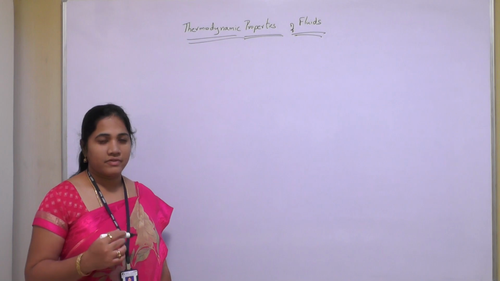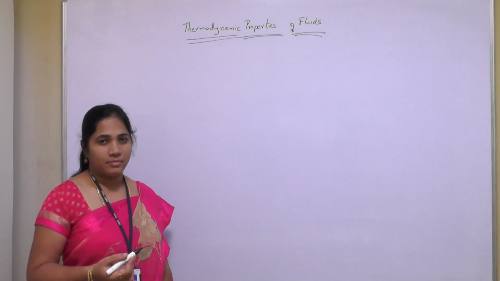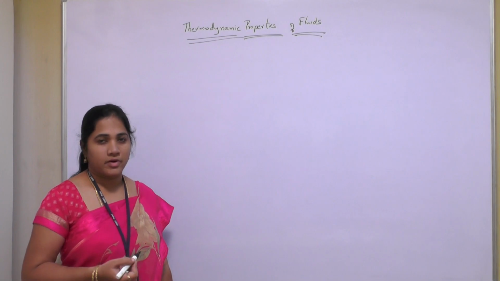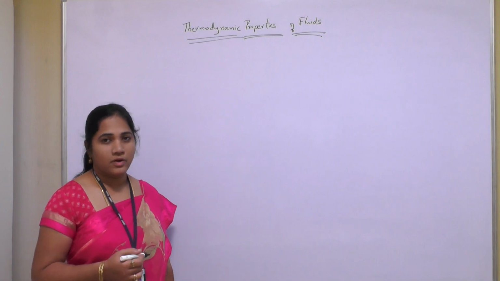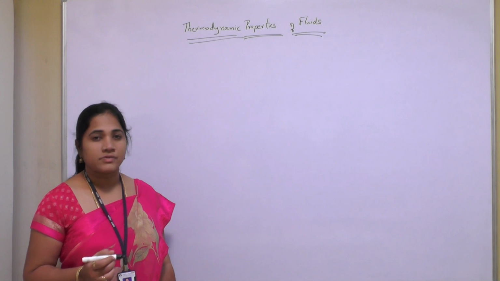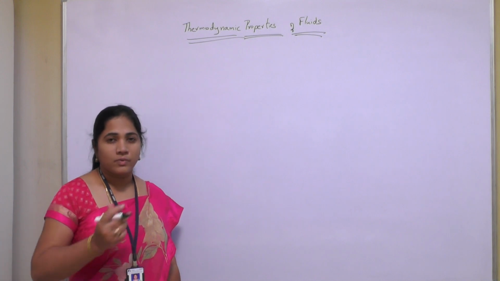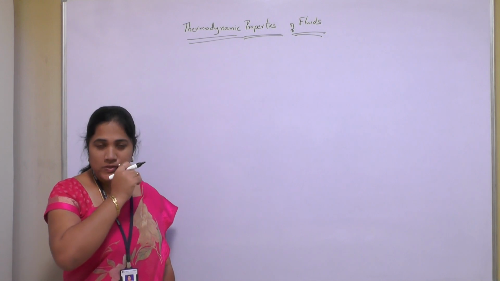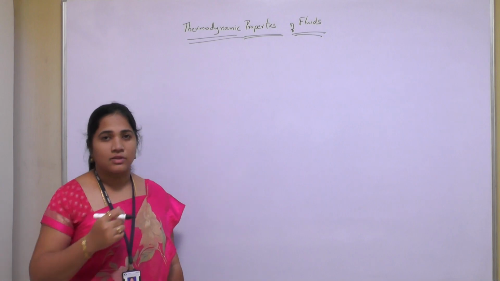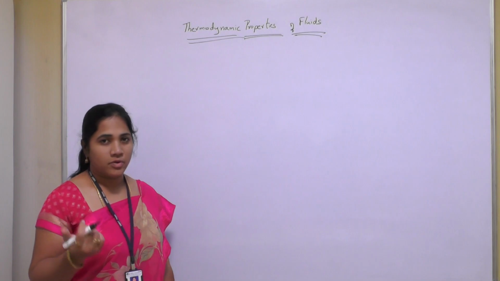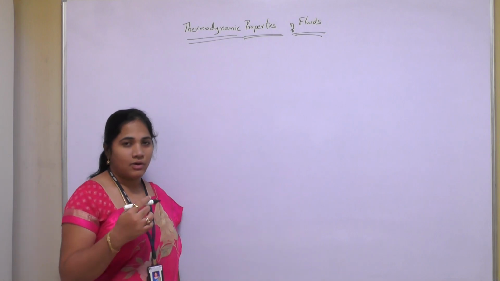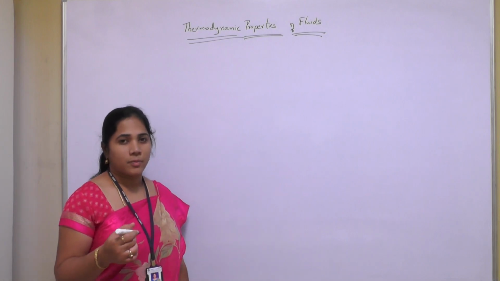We can measure them with the knowledge of the measurable, volumetric properties. But some properties, like energy properties, we cannot measure directly. With the help of some fundamental property relations we can determine those types of properties, like the internal energy, enthalpy, Gibbs free energy, or Helmholtz energy. So now I'm going to explain what the fundamental property relations are.